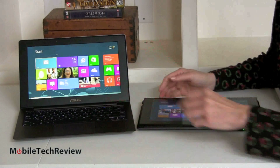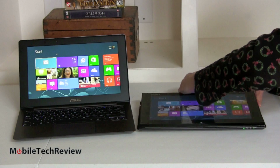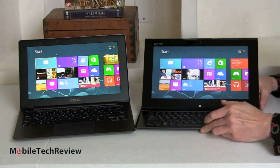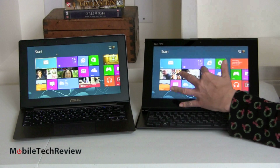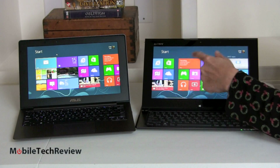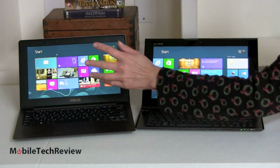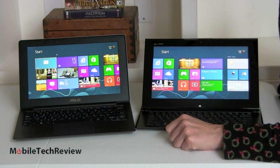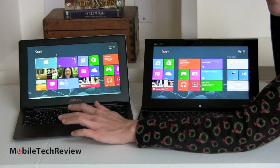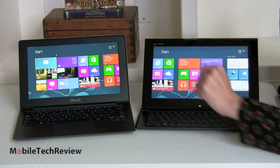This is going to get to the point about how you like to work. Here, you can touch the screen. Once you get used to Windows 8, you discover it's much easier to navigate around the device when you can touch it. With the Asus, when you've got it in laptop mode, you can try to touch that screen, but nothing's going to happen except you're going to get some fingerprints on the nice matte display that you're going to have to wipe off. You're going to have to rely on the multi-touch gestures on this trackpad to do everything. Only touch on the back side.